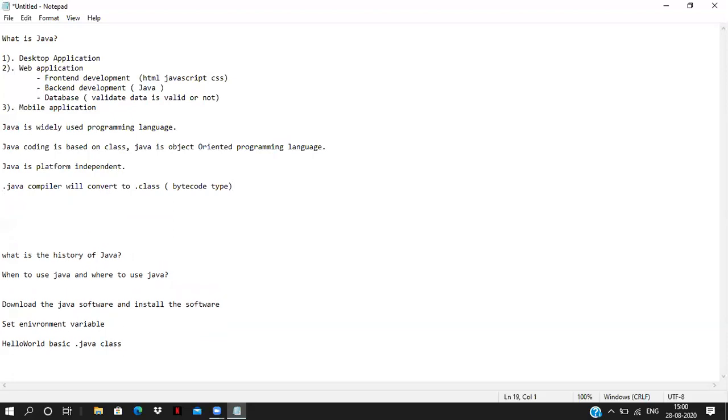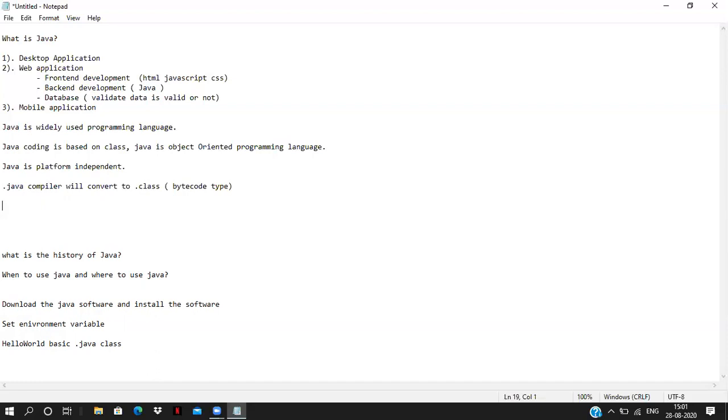After converting into the bytecode type, we can run our code by calling the Java command. We can develop a simple .java class, HelloWorld.java. Then we can compile it and run it to understand very clearly how it is converting into bytecode, and by seeing that code, we can understand it is converted as a bytecode.